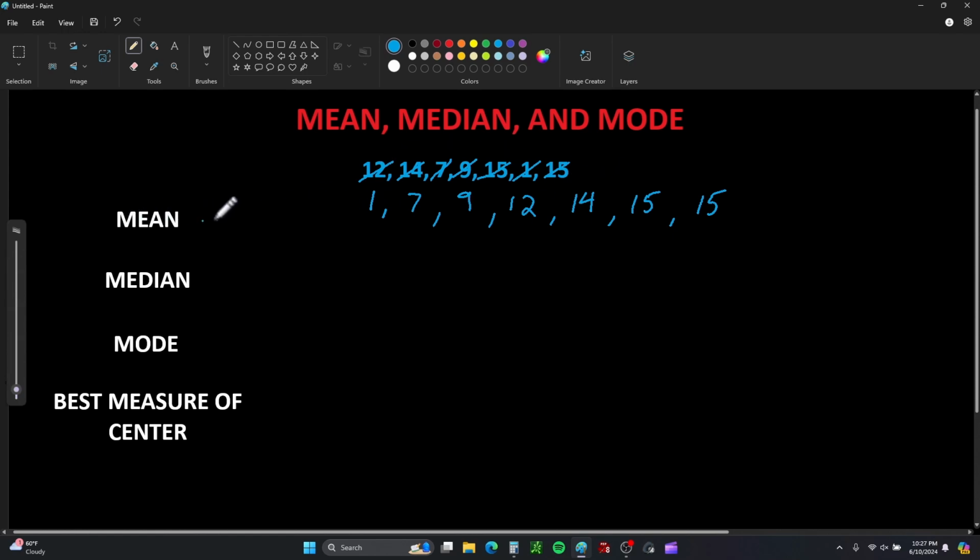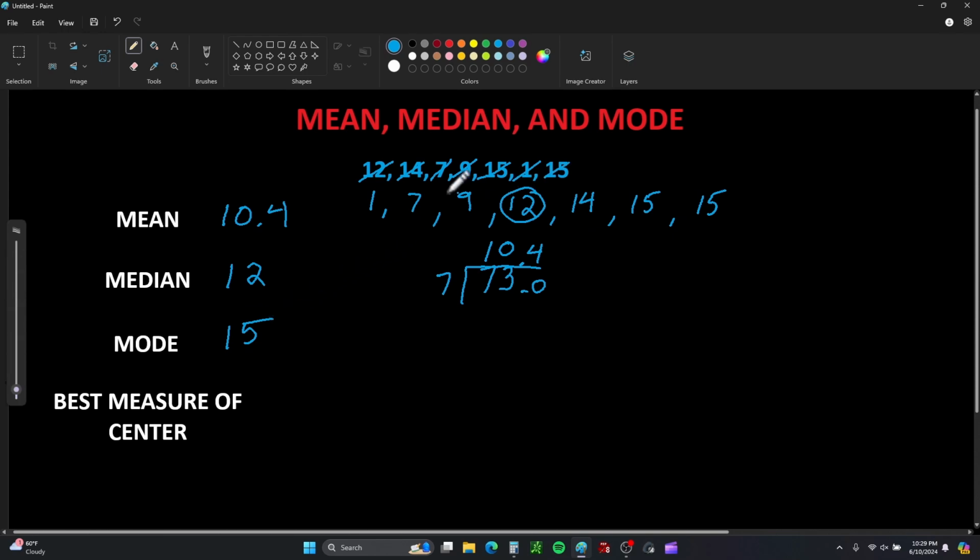So now in order to calculate the mean, I add them all up. I get 73, and then I divide by the number of numbers, and there's 7 of them. And I get approximately 10.4. So my mean is 10.4. Since the numbers are now in order, I can look to see what is the middle number. Well, I have 3 and 3. This is the middle number because there's 7, so it's the fourth number. So the median is 12. And the next one that I'm looking for is the mode. The mode is the number that repeats, and I have a 15.